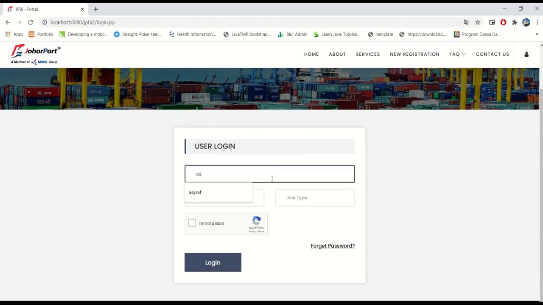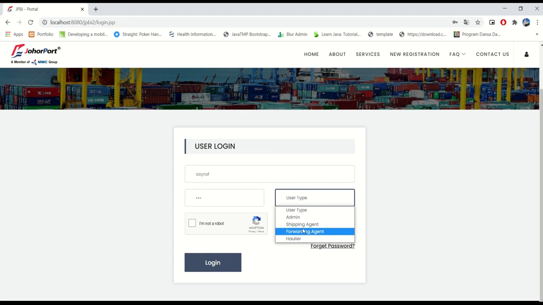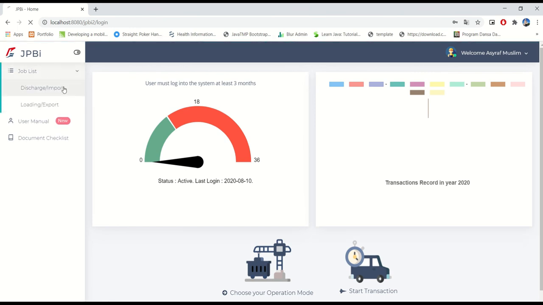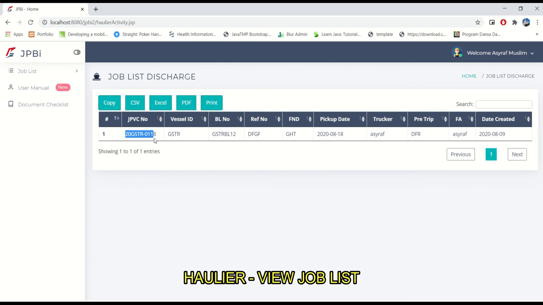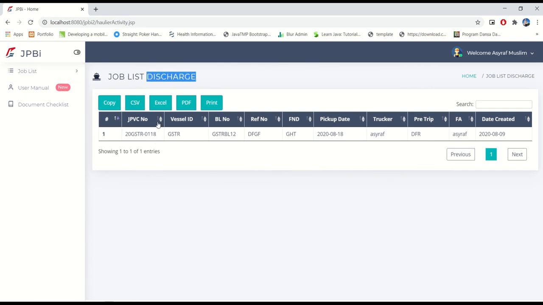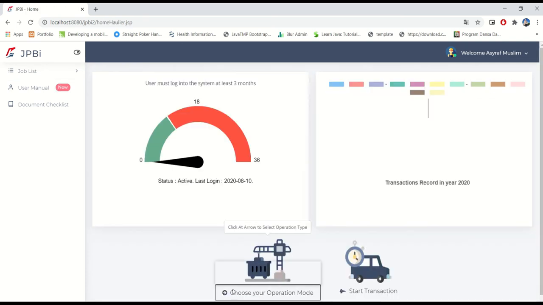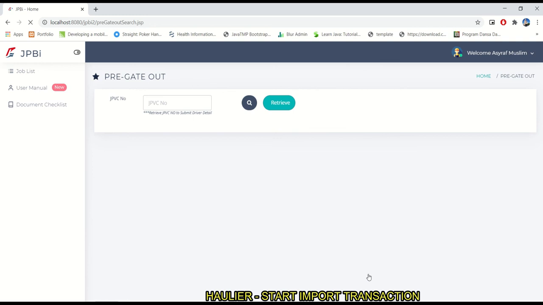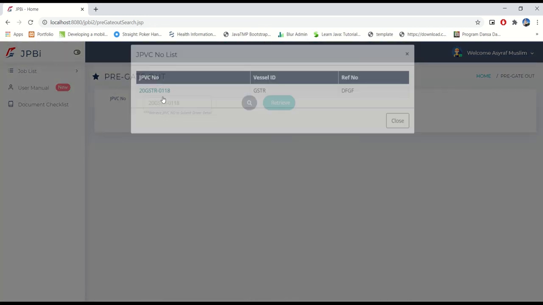Next we proceed to the user type haulier. Similar to the forwarding agent, the haulier can view job lists. These lists are tasks that were assigned by the forwarding agent. So the haulier can choose which one. This data is passed using the BL number, divided into two parts, discharge and loading.